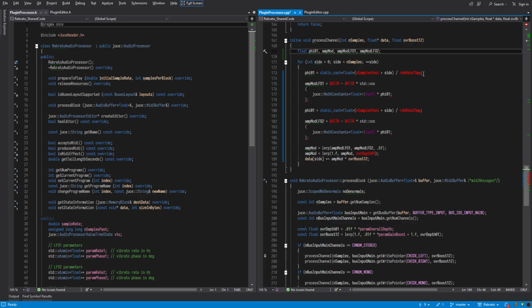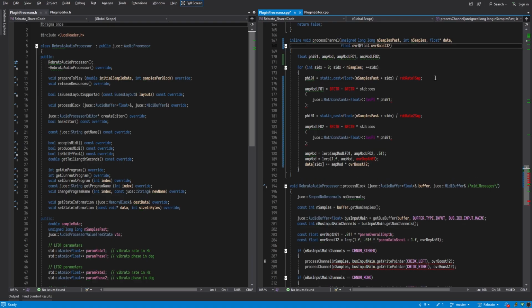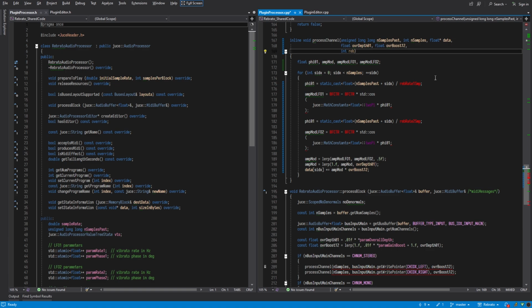There we go. Let's declare missing arguments. Overall depth from 0 to 1. And the rate in samples.